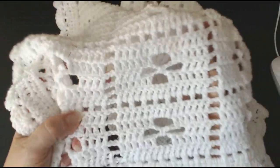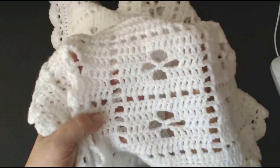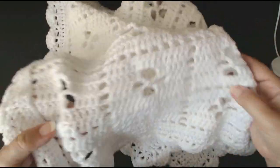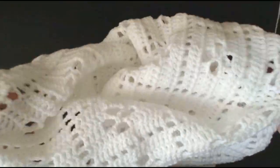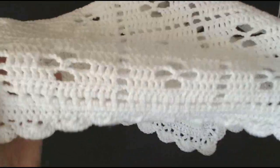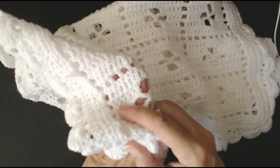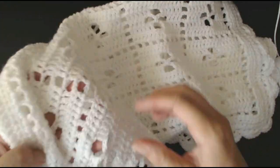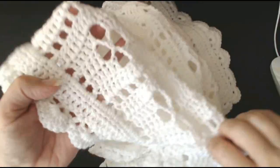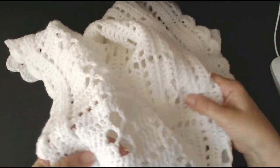The yarn I use for this is Paintbox Simply Aran. I don't have a label, I didn't keep the label, and I used 2 balls of yarn for this. Now my little pram blanket is 5 blocks wide and 9 high. It's 5 wide and 9 high.